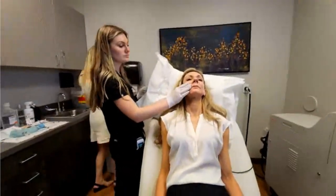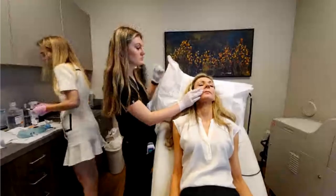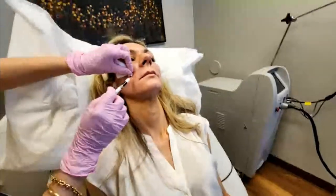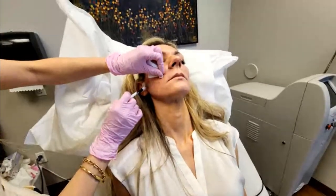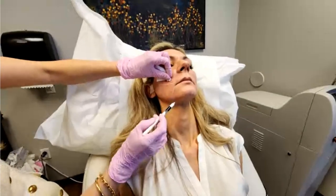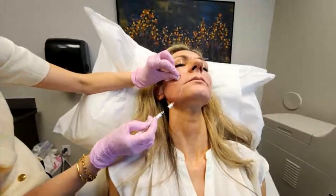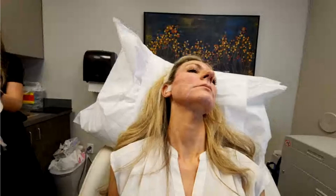All right, so now we will do the Agnes. And for the Agnes, I'm just going to put a few little markings on. This is cleansed with hypochlorous acid. I'll just do a little bit more cleansing. So with this device, we have the option of, if someone has fat within the jowls, I can melt that fat. And you saw that in some of my before and after photos. Jenna, of course, does not. So we're going to be focusing on mainly tightening her skin.